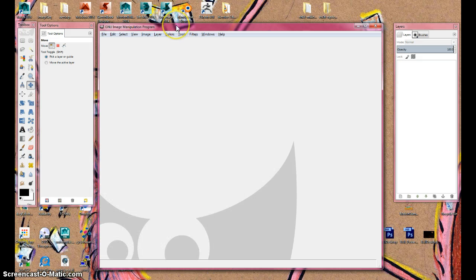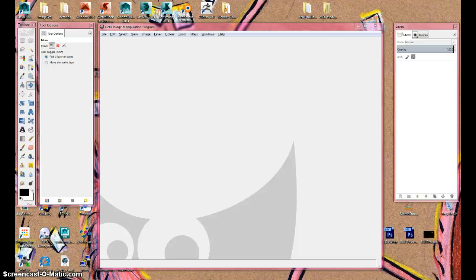GIMP is a digital image manipulation program, and with it we're going to be able to bring in images that we have stored. Perhaps you've taken these with your camera, perhaps you've made them, perhaps you've downloaded them, perhaps someone's made them for you, whatever it is. We may need to manipulate them, and there are lots of ways to do this. Perhaps you want to continue using the Dreamweaver tools, perhaps not. If you don't have Dreamweaver, you've got to use something else, and GIMP is open source and free to the public.